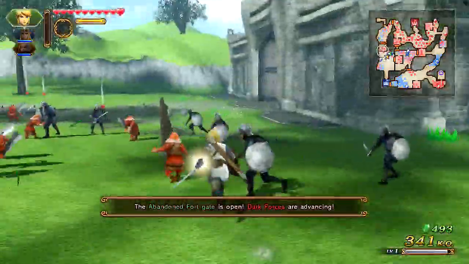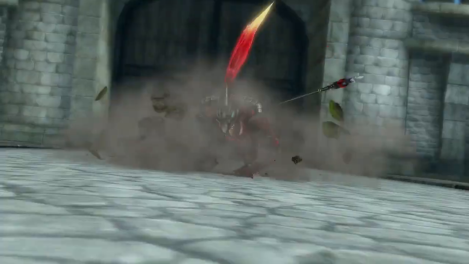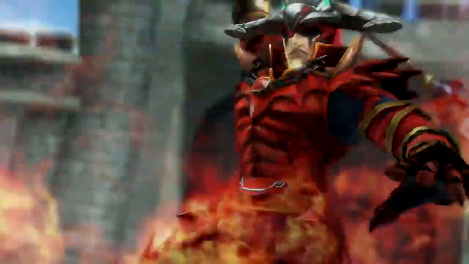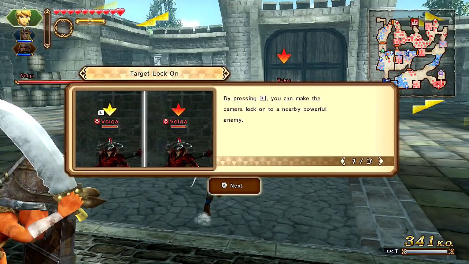How the abandoned fort opens and enemy forces are advancing. We better move. So you must be Volga, the Dragon Knight.